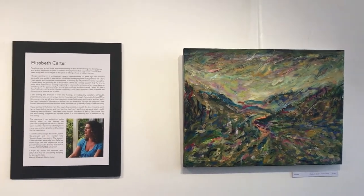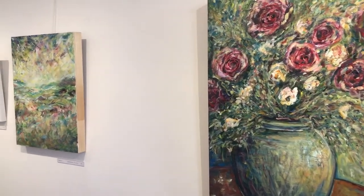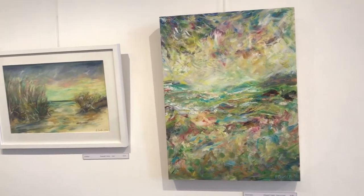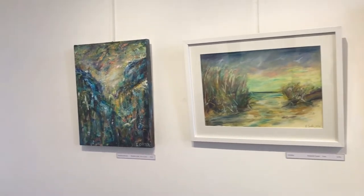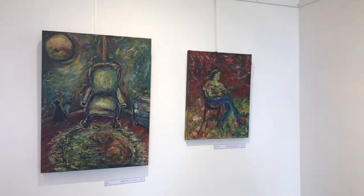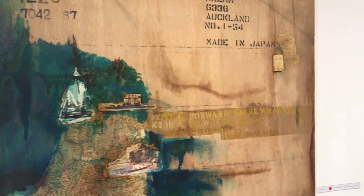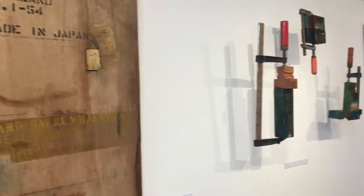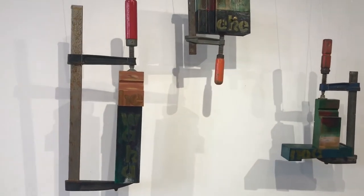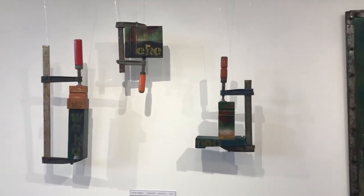This is the work of my friend Elizabeth, who is another of the mentees. And this is Heather. Heather provided a mixture of collage work, but also some assembly collage work, which was really nice. We were able to suspend it in front of the wall to get these really lovely shadows, which I thought was really successful.